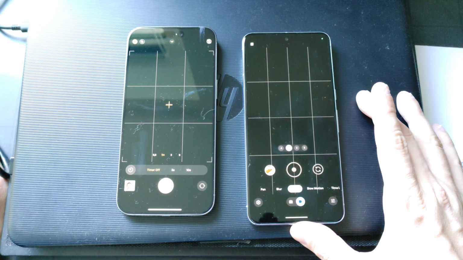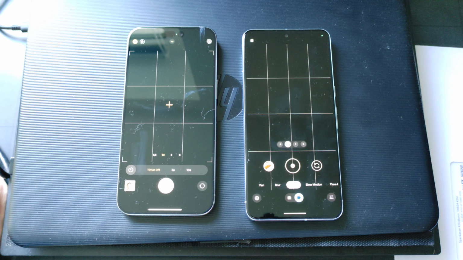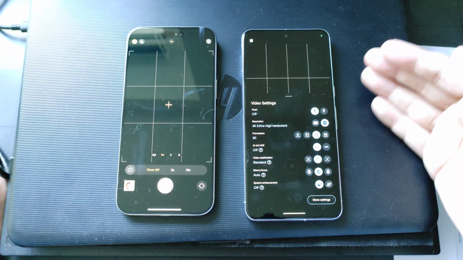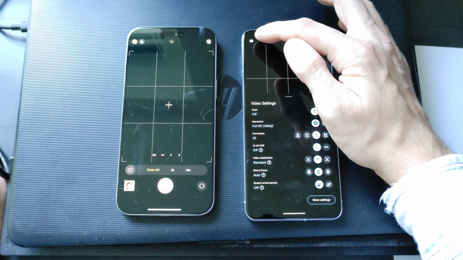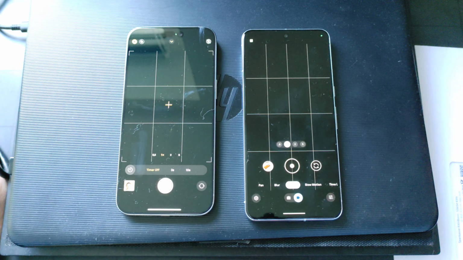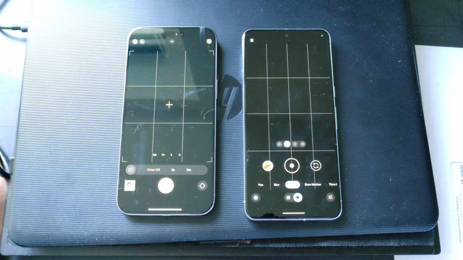Then what we can see here, which is a bit inconsistent, is that the only thing that we see here is that it's recording 4K. If I click on this 4K, I get to the options there. If I go to Full HD, the icon on the top changes to Full HD. That's the only thing that I see. I don't see the frame rate, I don't see the ISO, I don't see even the lens that I'm using, besides down below. Yeah, those are the settings there.